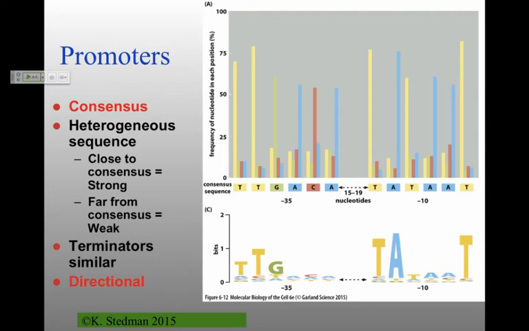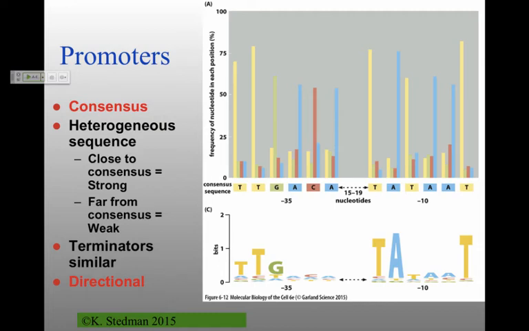So for instance here, at minus 35, and so maybe I should explain this. The minus 35 is relative to where transcription starts, where you get the first nucleotide is added. So it turns out this is away from that, and that gets back to your question about which strands are being used. So this is relative to that first position that's being made on the template strand, which one that gets chosen. So it has to be then what's also called upstream versus downstream. That's relative to where transcription starts and where it's actually moving.